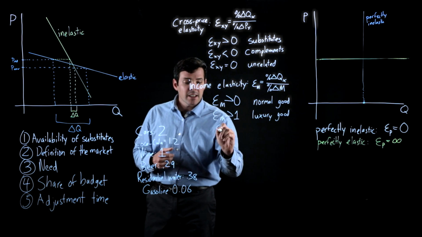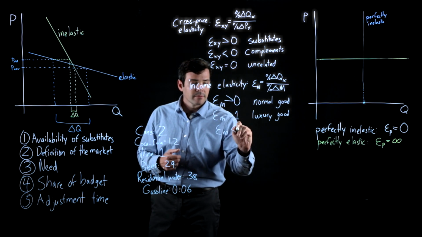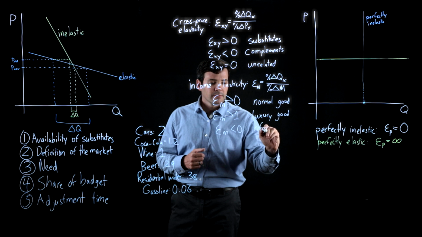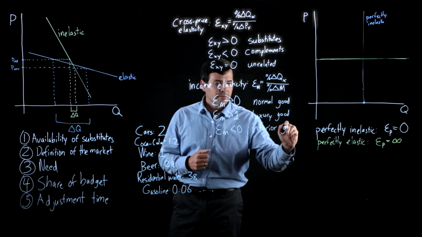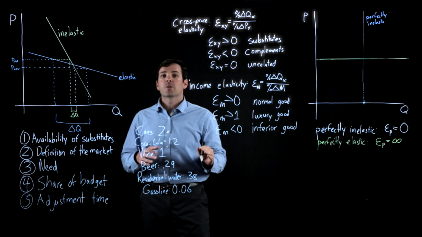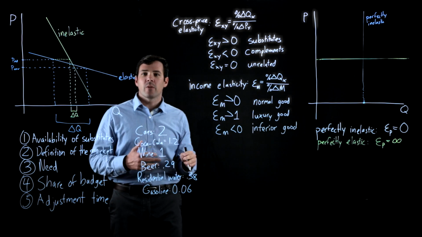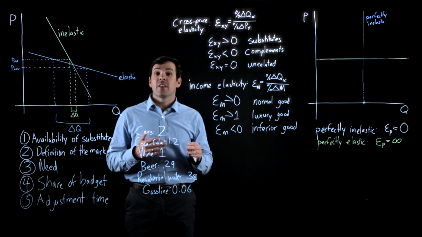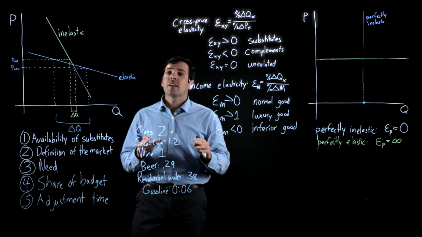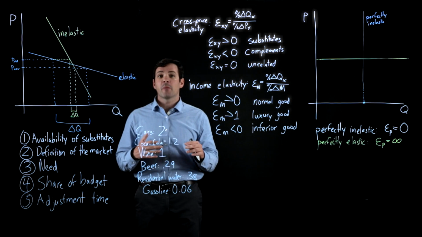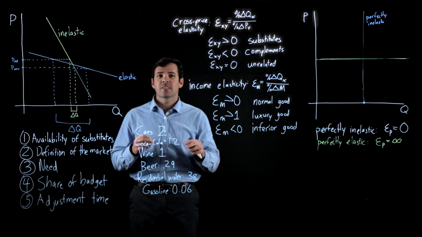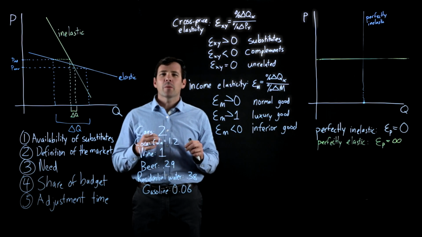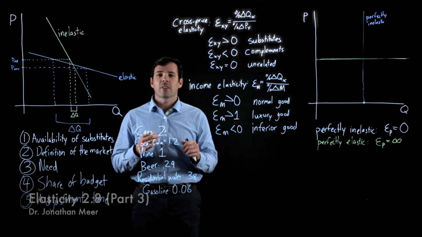Now, if the income elasticity is negative, it's an inferior good, because we actually buy less of it as we get richer. You'll probably buy less ramen when you're out in the workforce getting a paycheck than you do as a student. The key to understanding how elasticities are determined and what effect they have on demand is to take a step back and think about the nature of the good that you're talking about. How will a percent change in the price affect the quantity demanded?